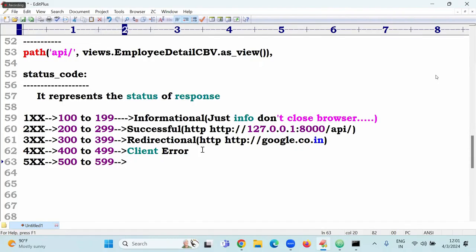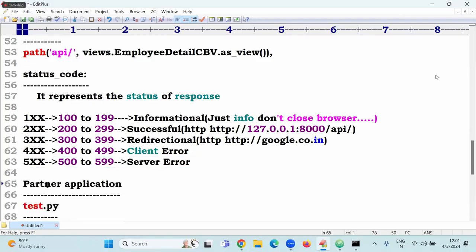And in the database, if some data is not there and you are asking for it, then it throws a 500 error. So in our REST API, regularly we are getting 200, 400, 500. These types of status codes we are getting.